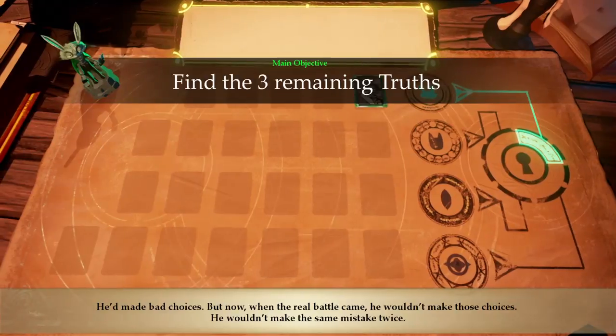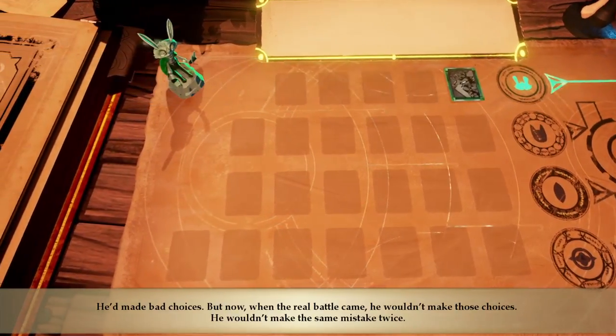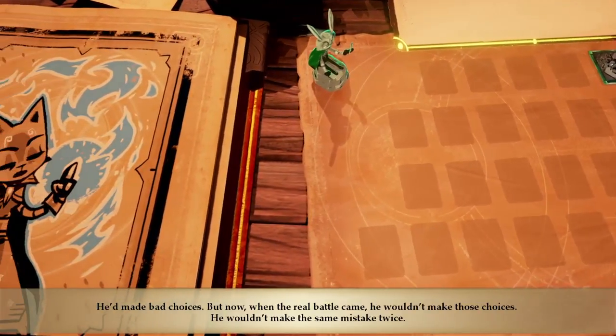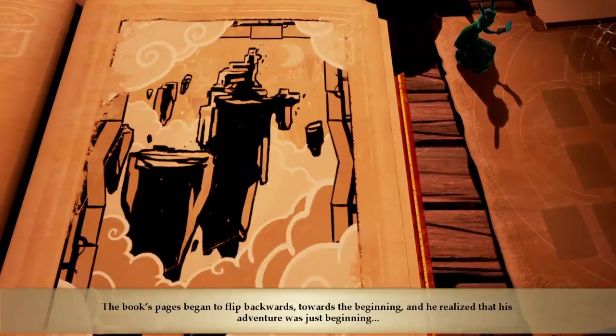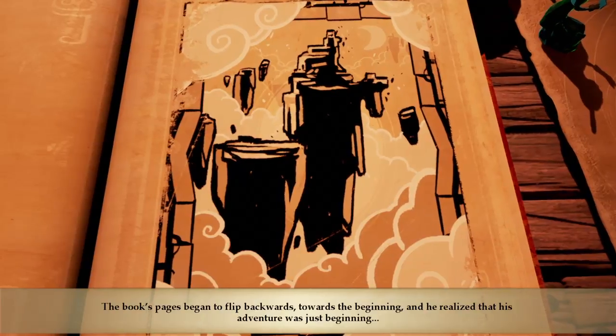He'd made bad choices. But now, when the real battle came, he wouldn't make those choices. He wouldn't make the same mistake twice. The book's pages began to flip backwards, towards the beginning. And he realized that his adventure was just beginning.